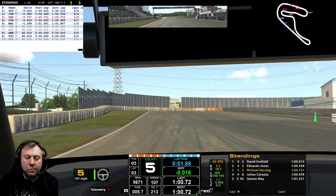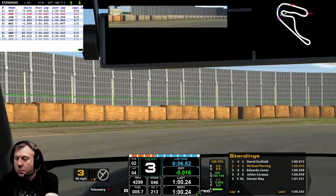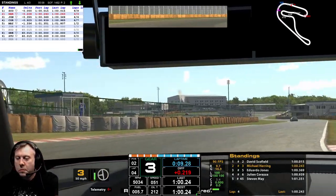See how they like that. P2, good lap. That's your quickest today. Sector 3 is 0.06 off the pace.